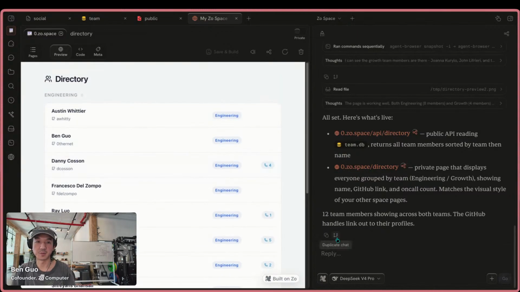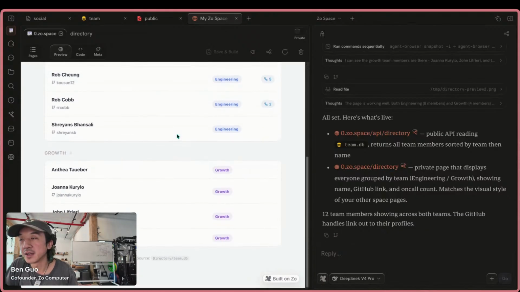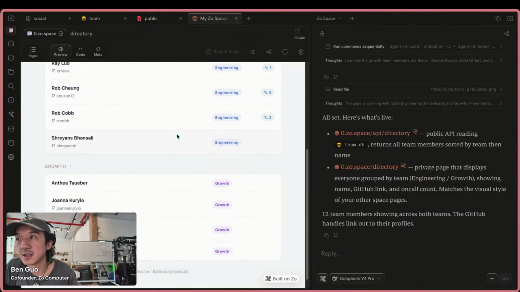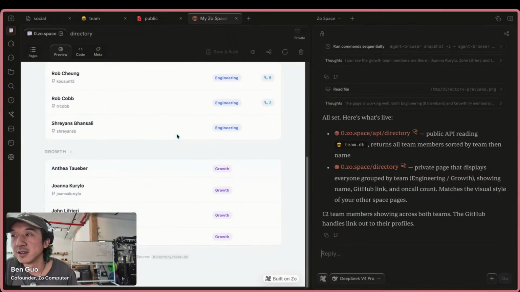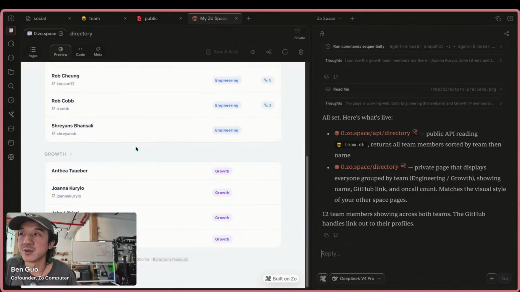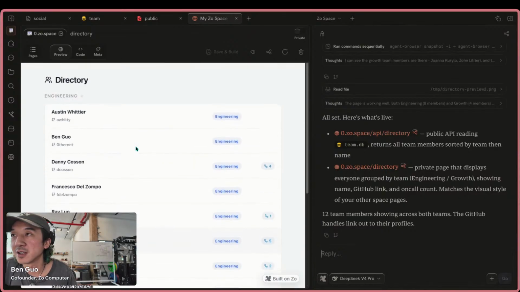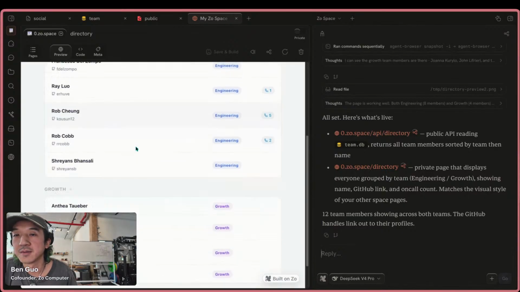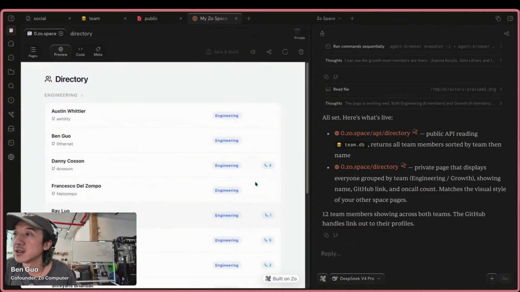I was going to make some edits to this. I basically want to put everybody in the same section. I don't want these two engineering and growth sections. I just want one. Okay, I'll just make a few edits here. Let's make this dark mode, and let's not separate engineering and growth.